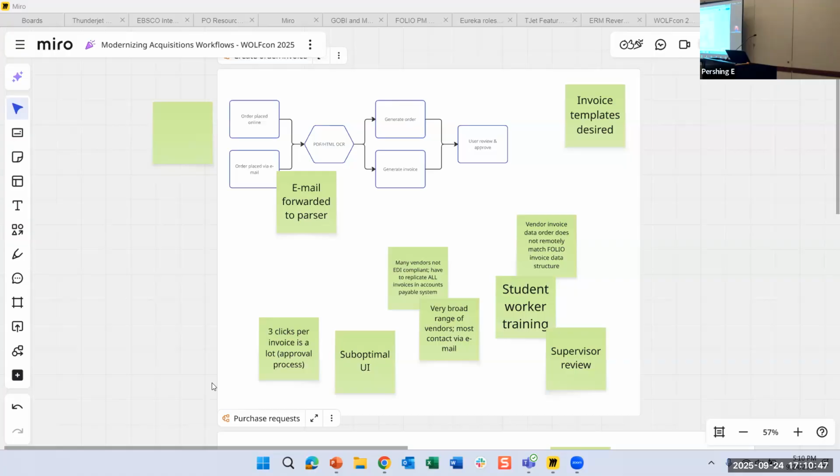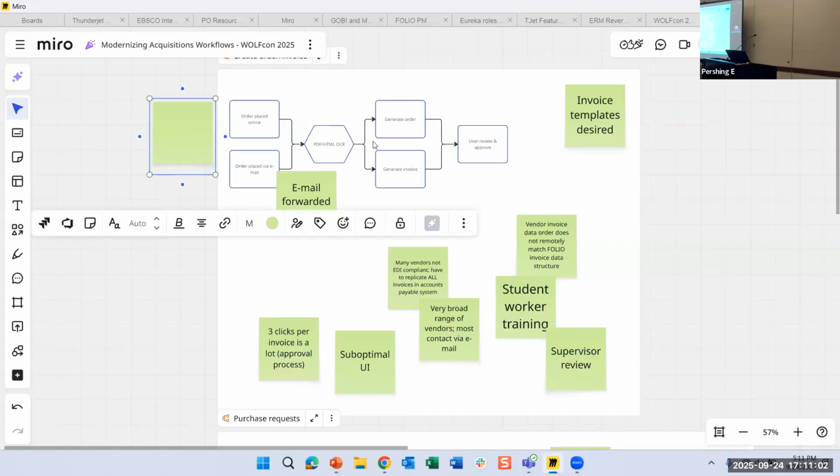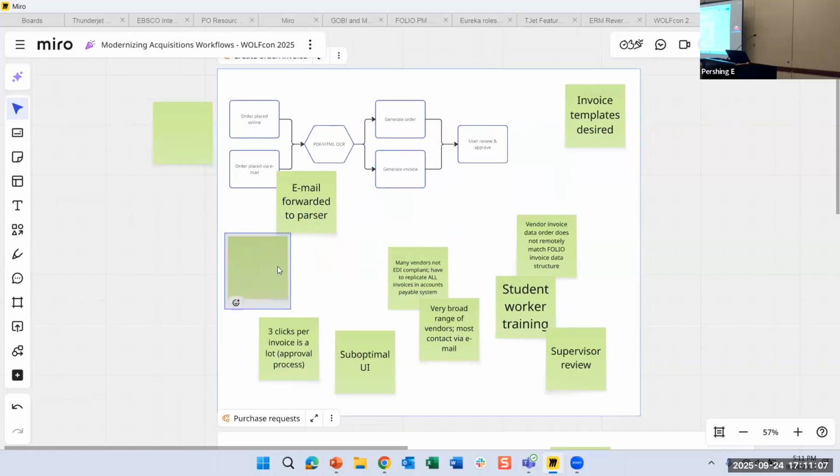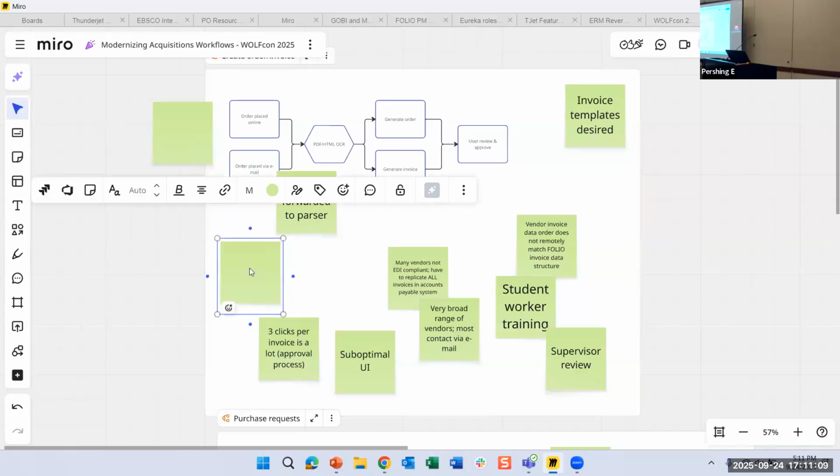With every invoice, we spend time comparing the titles, the vendor, the ISSN, the vendor ID numbers. We're going back and forth between different screens, comparing all of the information on the invoice to what we have in Folio, and also comparing payment histories. Have we already paid for this, or are they now billing for a different subscription period than previously?